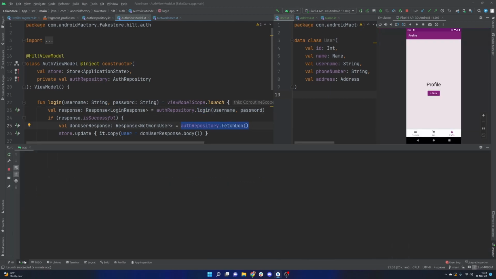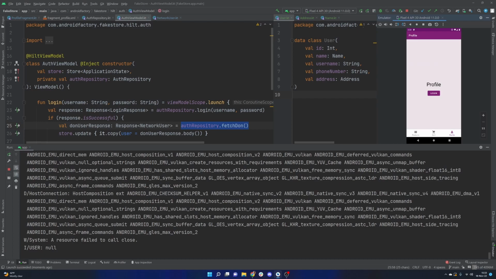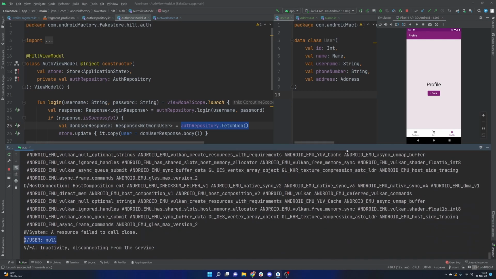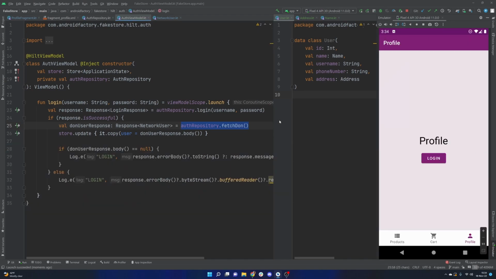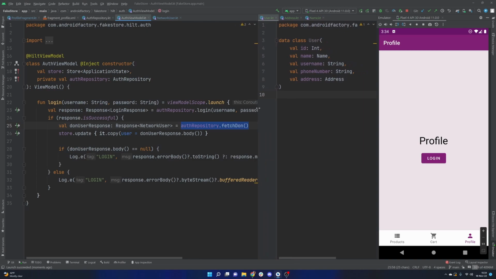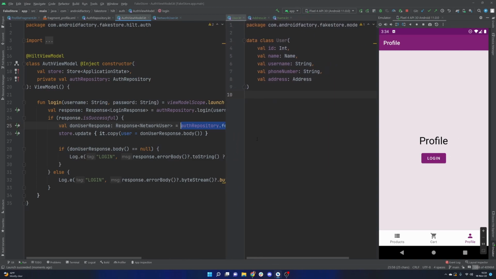If we see here in the logs, when we click the login button, we should, okay, apologies for that. If we rerun things here, we see our user is null to start with, and then as we click the login button, we'll see that we have a network user. I was already logged in, so clicking the login button didn't do anything and the log didn't come up, but we can see that it is working as expected. In this episode, we want to continue this implementation, set things up to react a little bit better, and then build out a little bit more to it.